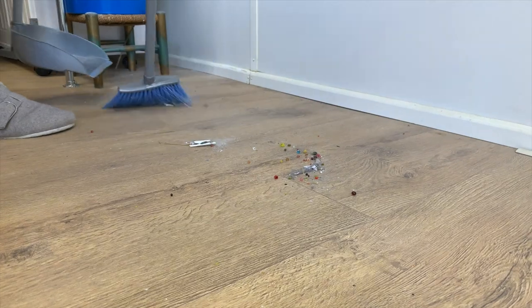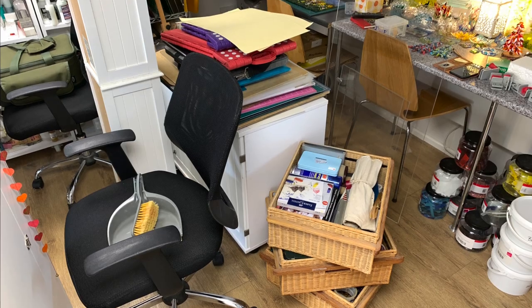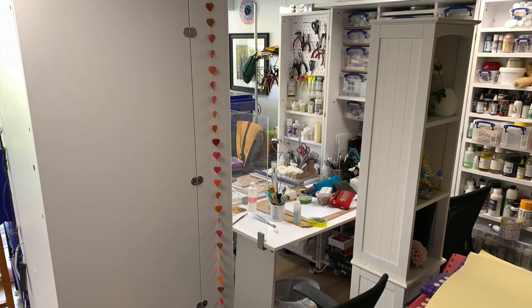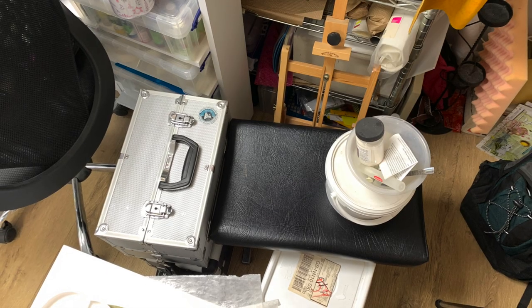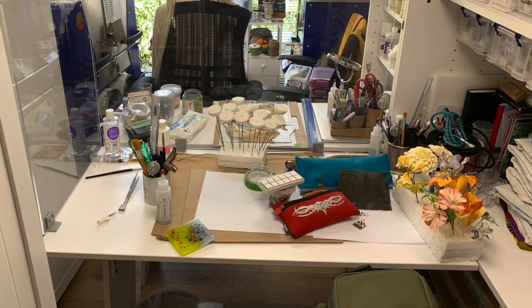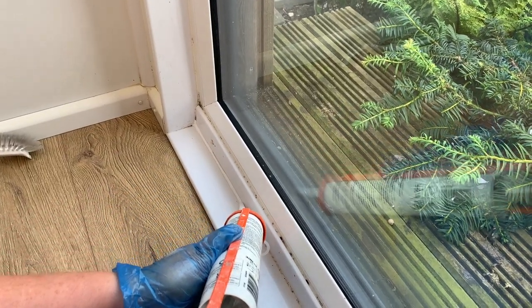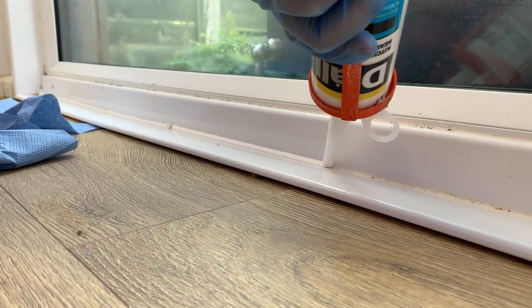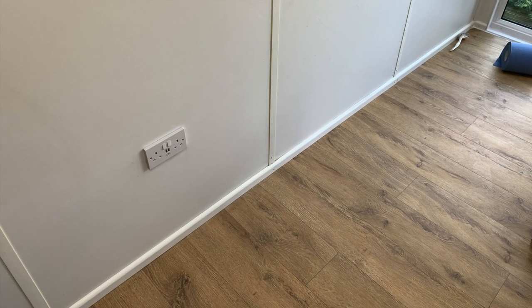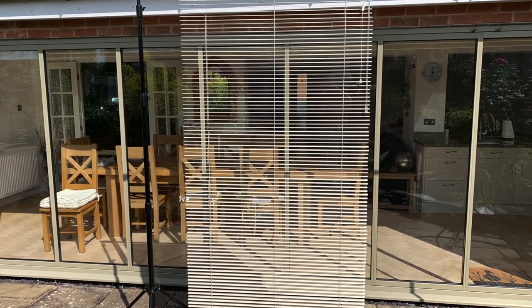Wow, look at all the murrini that we found behind the wardrobes. You don't realise how much you accumulate until you start looking at things like this. So all this needed to be tidied. We took the opportunity to seal around the bottom of the windows, basically to stop the ants coming in more than anything. And also clean the blinds, and this is the best way to clean them and to dry them.